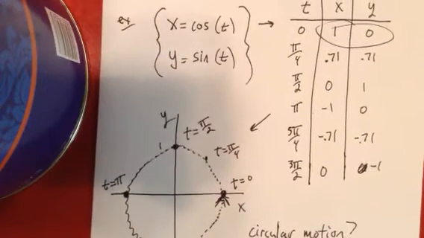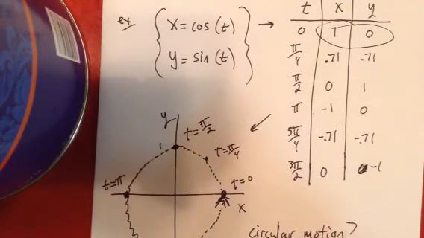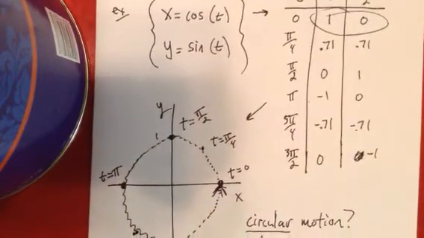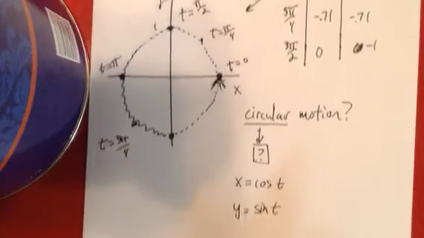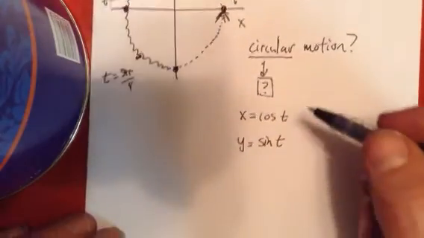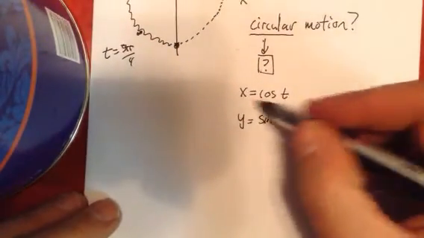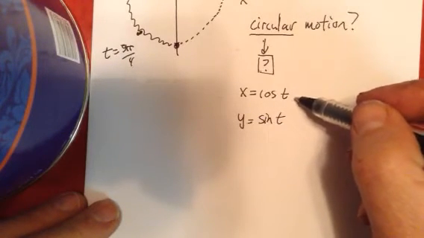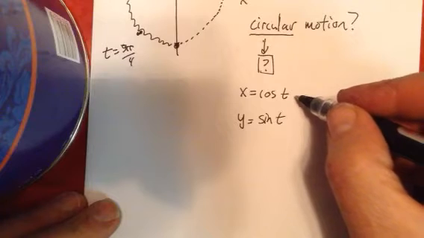Let's check it out and see if we can find out. We're going to slap some algebra on there. So we're going to take x, maybe you already see where this is heading. Cosine of t, y is equal to the sine of t. Sorry, I'm writing and it's not on the screen. I rewrote the equations here. X is cosine of t, y is sine of t. I'm going to use just basic elimination.